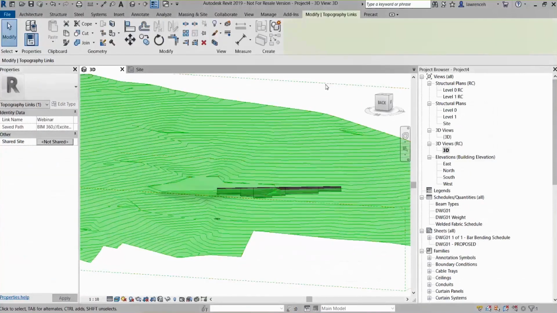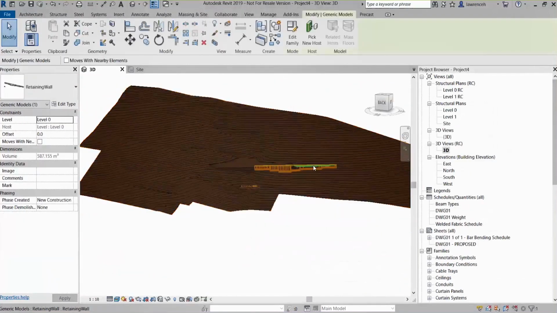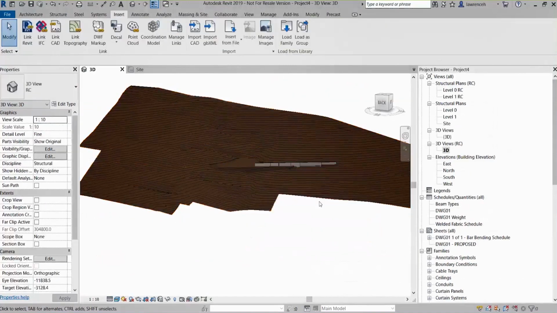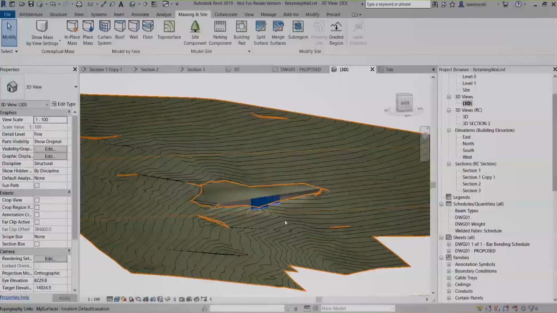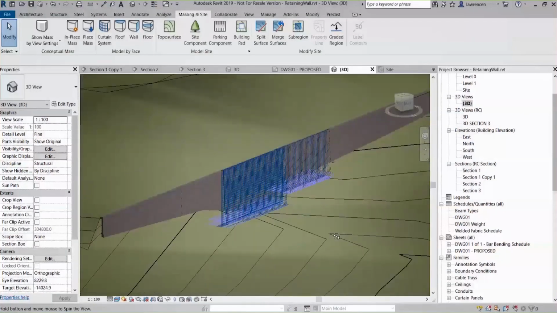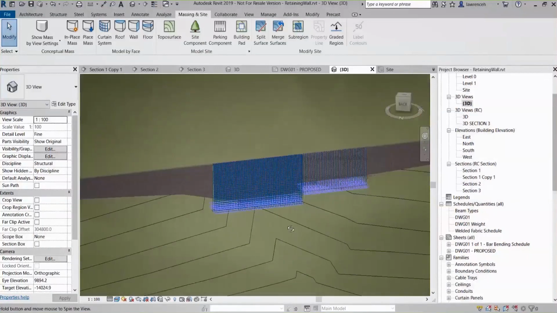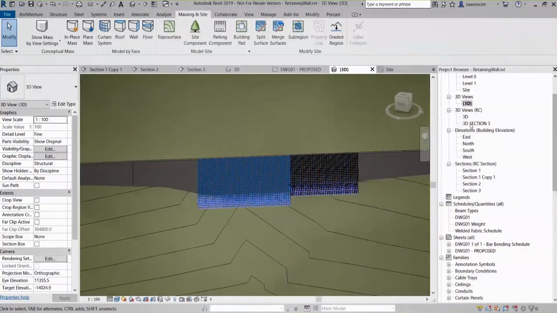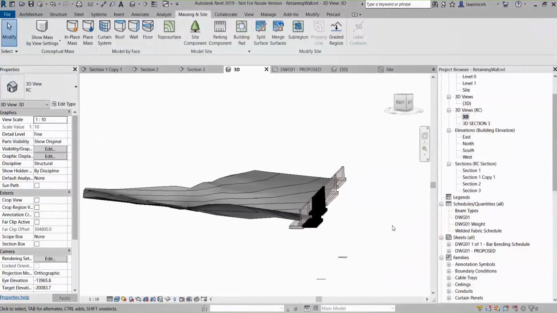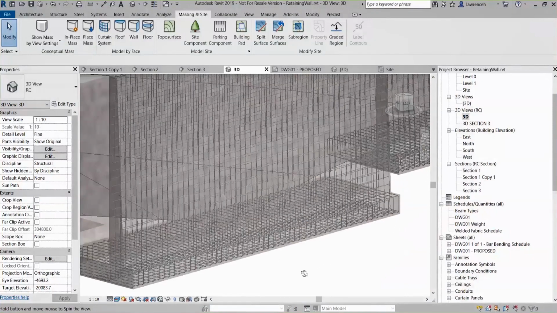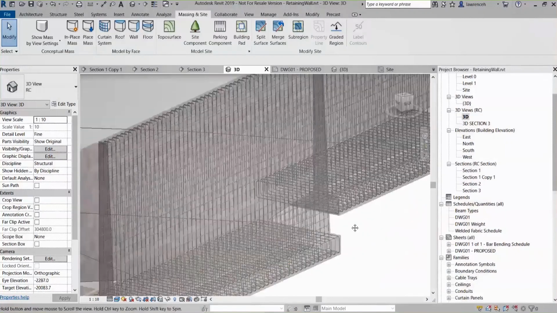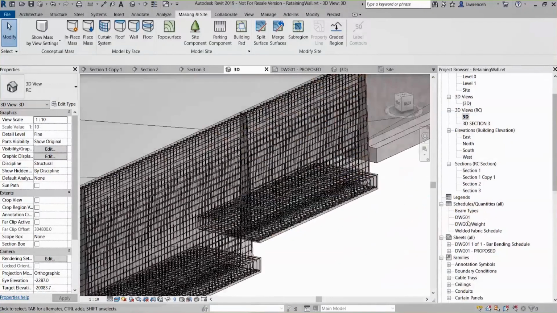Okay, what I'll probably need to do here, that's not quite right, so we just need to change the level that that's assigned to. So that was Level 1 in this case. And you can then see our retaining wall. Now, we'll move forward a little bit more, and you can see here I've gone in and reinforced some of this wall now, just so you can see the workflow here. Let's just take a look at some of the outputs that we can achieve with this. So obviously I've still got my topo in there, but you can now see I've got all of my reinforcement modelled in there as well.